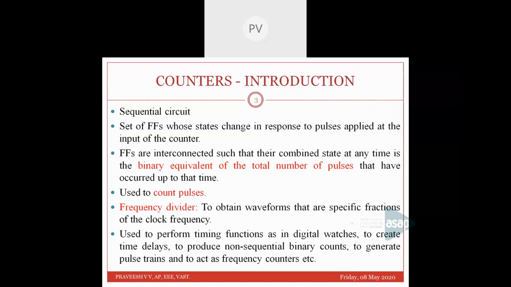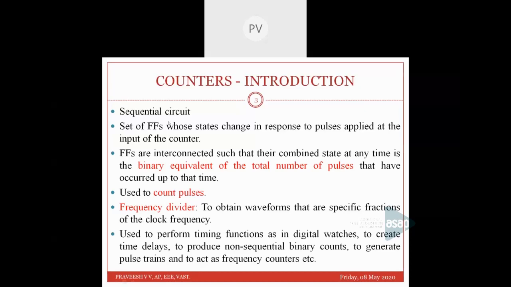By changing your design, you can count any sequence starting from any instant. Also, you can count some special or specific sequence instead of counting in the normal order. Instead of counting 0, 1, 2, 3, etc., you can count 0, 1, 3, 5, 7, etc., but you have to properly design the circuit according to that. So basically, a counter is a sequential circuit which simply counts.